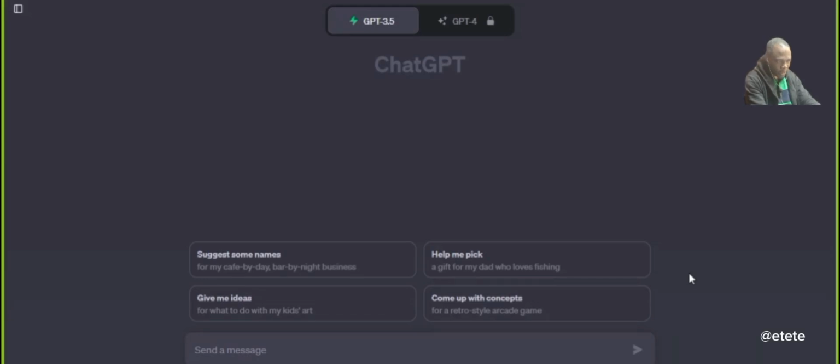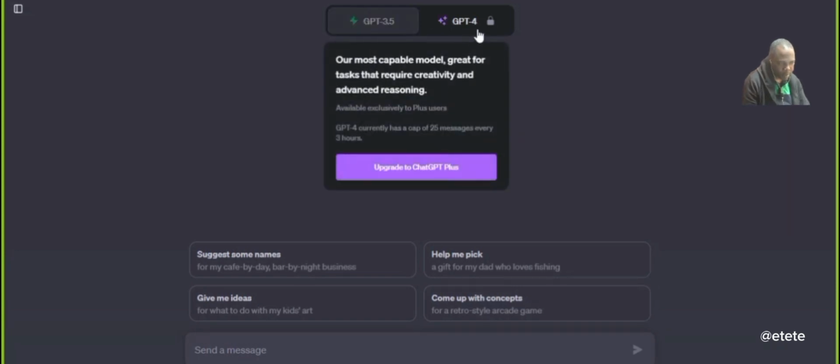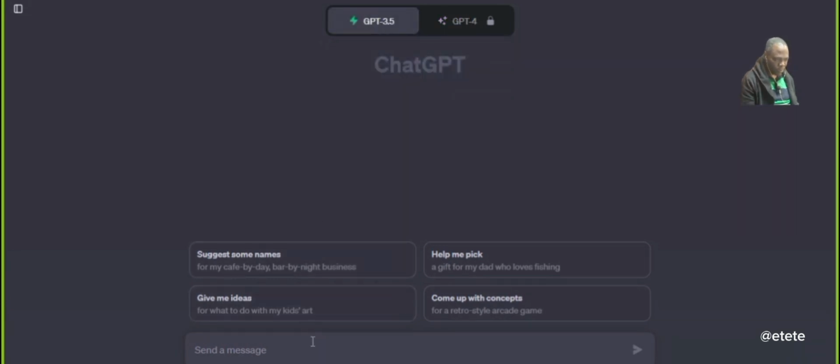This is ChatGPT. It's an AI from openai.com. So as you can see, there is the 3.5, which is the free version, and then there is the 4.0, which is the one you pay for, $20 monthly. This one can actually do a lot more things than this. We are going to use this free version to just do something today.